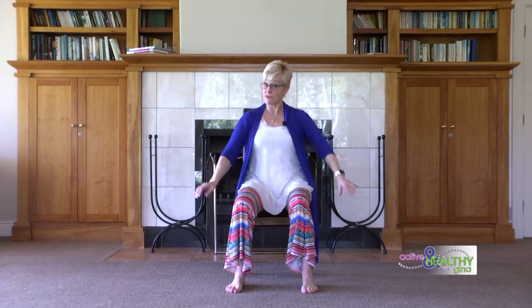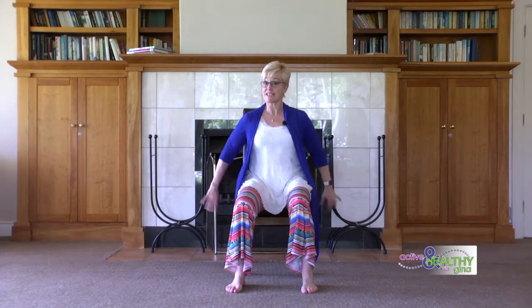So our last exercise for today is just going to be shaking. This is a very, very important exercise for releasing tension. And we all get tense and stressed about different things. So we just want to release tension. It's in the myofascia. Now that is the web-like substance underneath the skin and above the muscles. So when we feel stiff, sometimes it's because the myofascia is stiff. So if we shake it all out, and we can shake everything, we feel more comfortable.